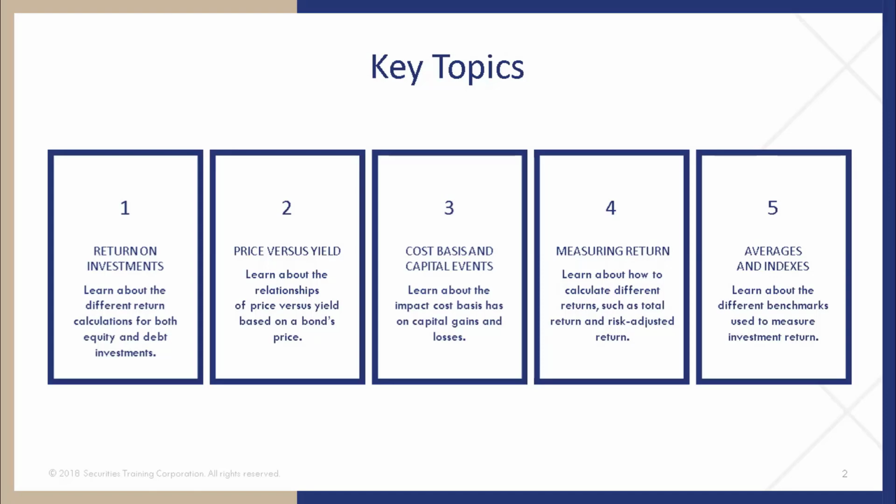4th, measuring the various returns. We've heard of the yield return, the risk-based return, the total return. Let's discuss that in the formulas based on that. And last but not least, our indexes and averages, so we can talk about what's referred to as benchmarks. How did one do? You know, if our return is 10%, how is that based upon some index or average?